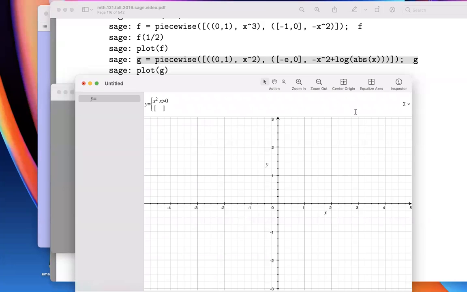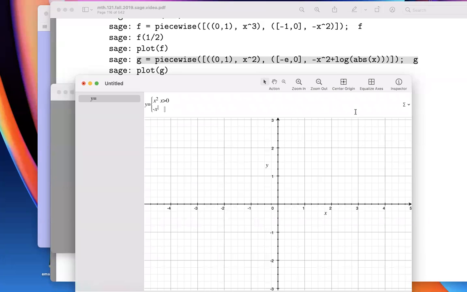Looks more complicated. Minus x squared plus, I want to point out log in Sage actually is the natural log. That might seem odd to you, but in upper level mathematics, there's only natural log. The log of the absolute value of x.